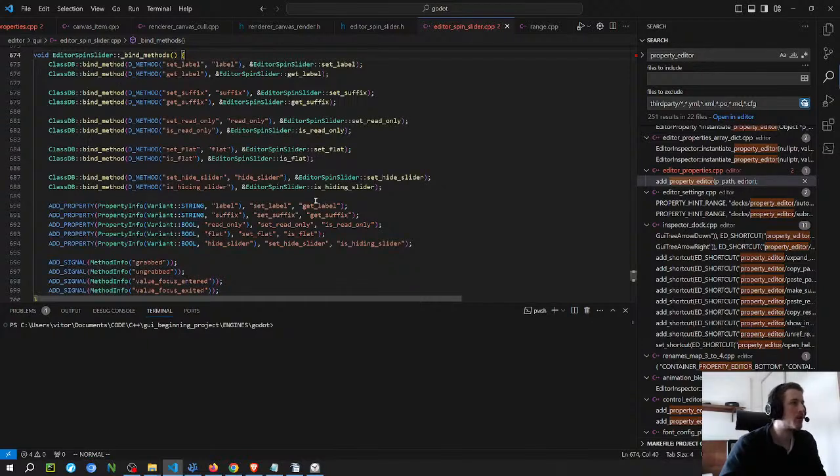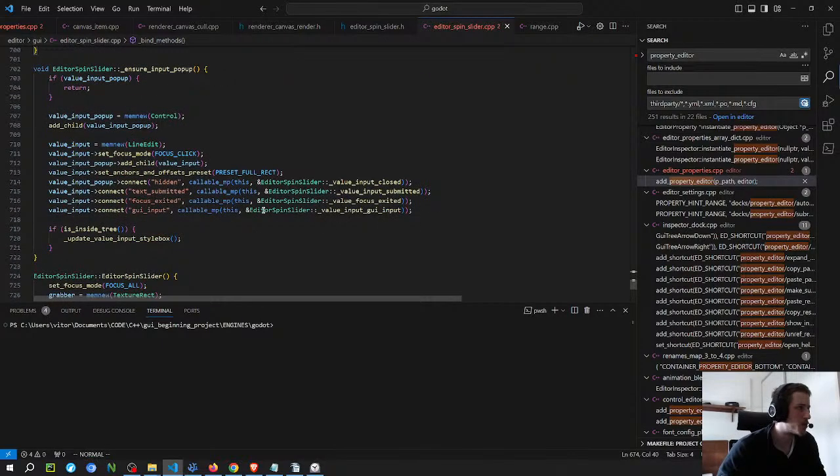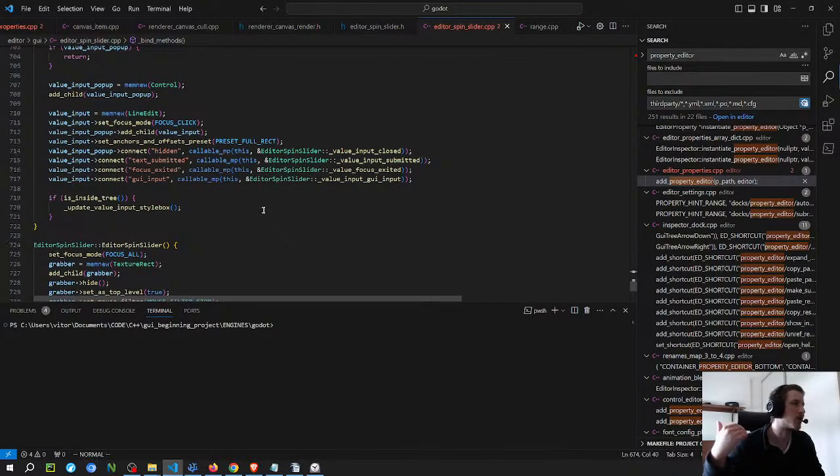So I have to figure out where the distinction is, how the classes connect with the classes from the editor, and then see if I have to change the way it works so that it works for my use case. And then for each one, I'm going to translate, and see, based on the geometries that I have there, which are just a sphere, the Bezier curve, and the arrow, if I can change the values using this stuff here. So just change these classes enough so that they change the values that I have on the application. And then I'm going to do this one by one, each class.